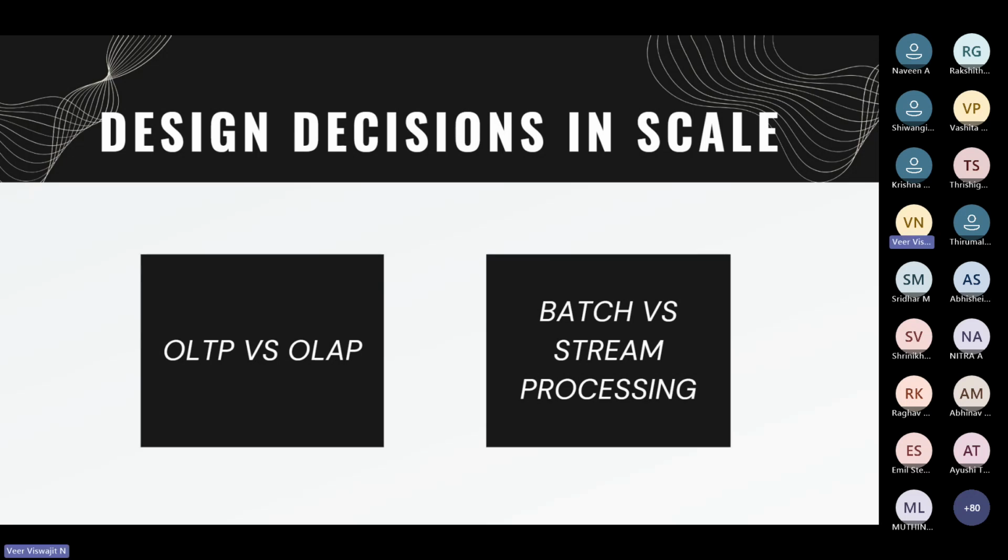OLTP is basically the day-to-day transactions and operations that we do, like basic CRUD operations on the platform. Either we buy a product, or we initiate a negotiation, or we like a particular product, or we comment on it. These are stored in the server, and these types of actions need to be persistent in the server, with the ACID properties kept intact for these actions by the user. So this is what OLTP deals with.